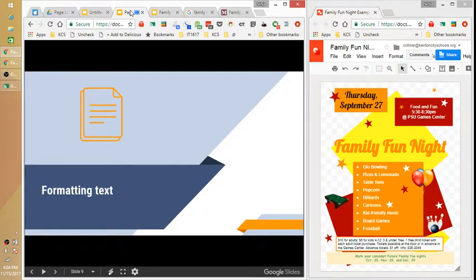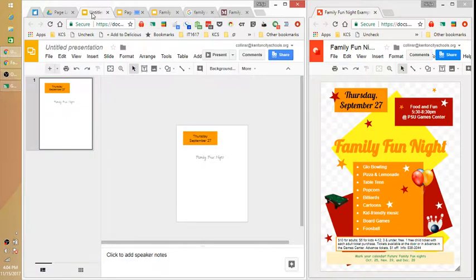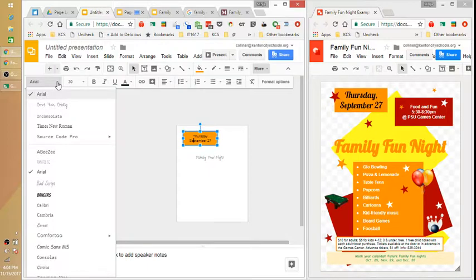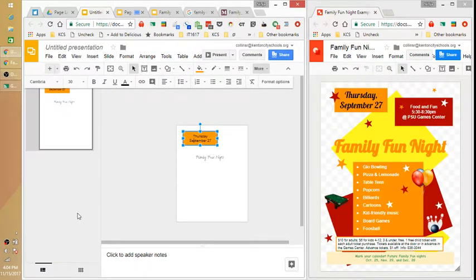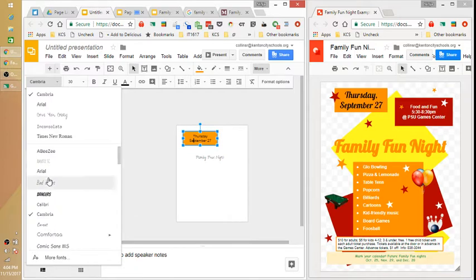Now I've got to go back to my slideshow so I know what I'm going to talk about next. So our fonts that are in there are okay. They're not very exciting. You have to be in a box for fonts. Have you guys added fonts to Google Docs? Okay. That's what we're going to do now. You notice my font selection is a lot more than what you guys have. Look at them all. I've got probably 30 fonts in there.